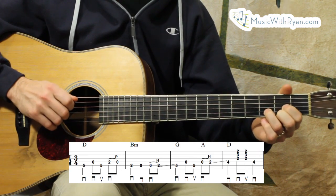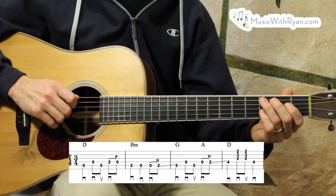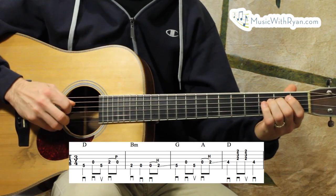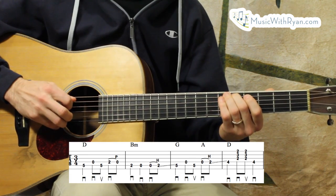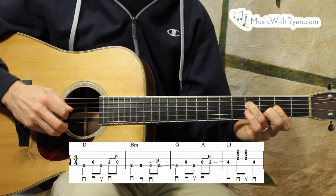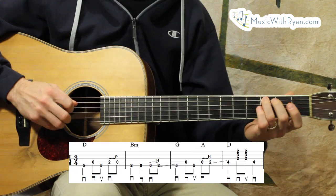So it starts on beat 1. I'll play the first 4 measures and then we can break it down here. So 1, 2, 3. I'll do those again. 1, 2, 3.